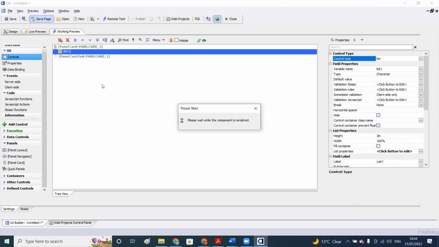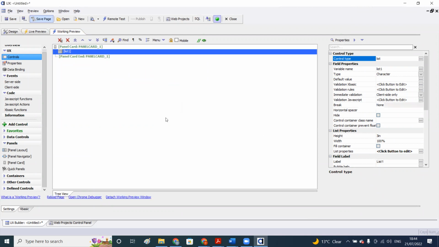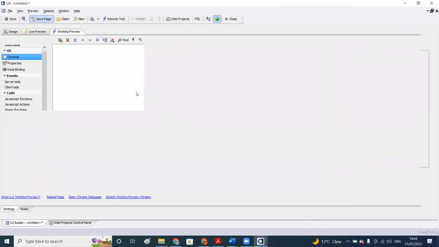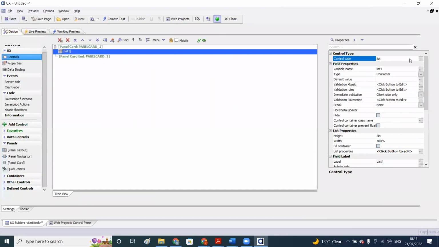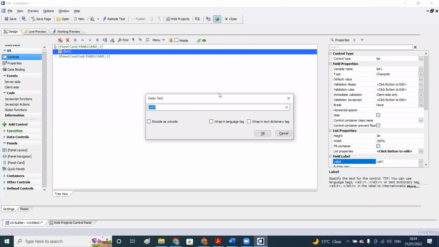You can check out what that list will look like. So this is what it looks like, right? I don't want this list label to show because it looks awkward. So I'm going to come back here and say under my list, field label for list, I'm going to remove the list name. So just take this out, say okay.